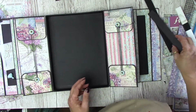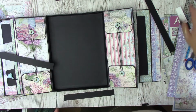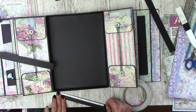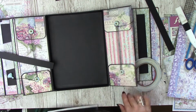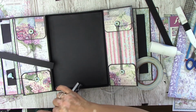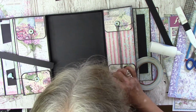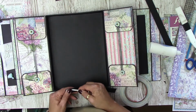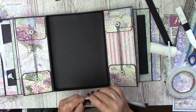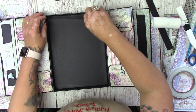Okay, then we can put our sides on. Now I'm going to do the shorter ones first. What I'm going to do is put some double-sided tape along the top of mine, and then glue along the bottom. That way I know that it's going to keep stuck all the time. Okay, so guide that into place. Excuse my head for a moment. Okay, so that's one. Okay, put that one in.